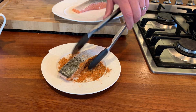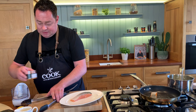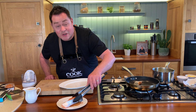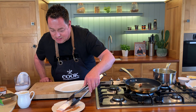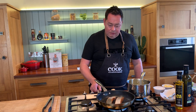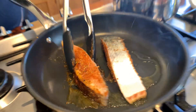Coat both sides of the salmon, then give it a little shake to remove any excess, and place it on the pan — you hear that sizzle. Add a bit more seasoning. You can also use harissa spice or curry spice for lovely flavour on your fish; it works particularly well with salmon. The skin gets it nice and crispy, gives lovely flavour, and holds it all together. Flip it over — just watch carefully that it doesn't catch and burn, and reduce the heat of the pan.